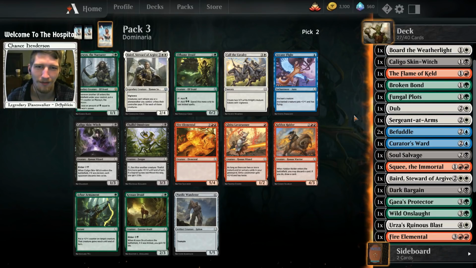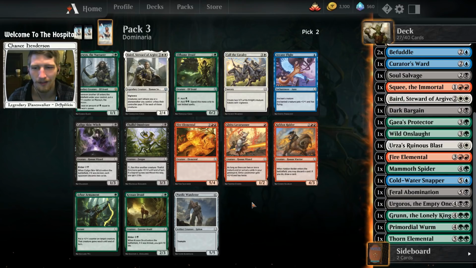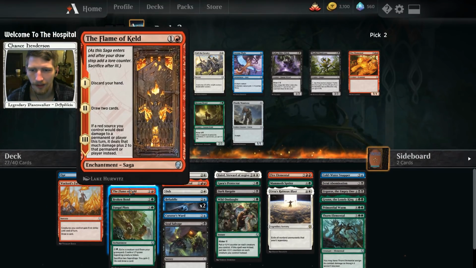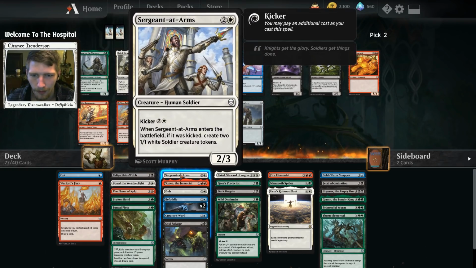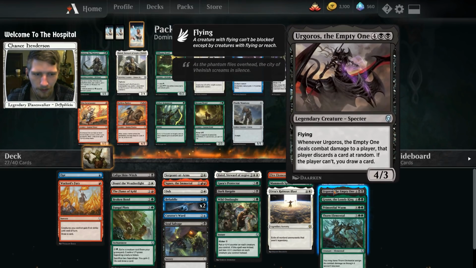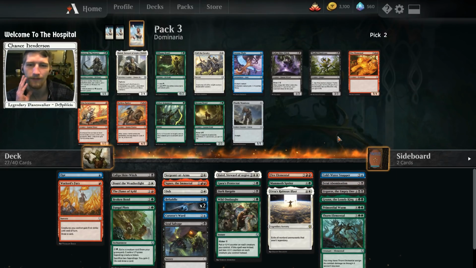Oh, game, why do you make me take these split decisions? And we have plenty of a top end, so I'm not too worried about it. How many legendaries do we have right now? Alright, let's look at them. In historics, the Flame of Keld is actually historic as well. So we have Squee, we have Baird, we have Urza, we have Orgoros, we have Grun. 1, 2, 3, 4. I only have 4 out of 40.